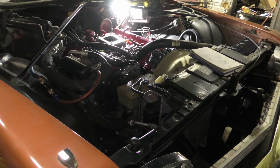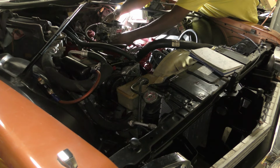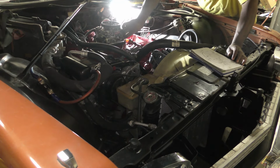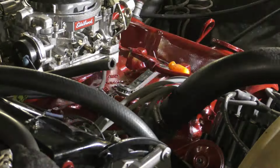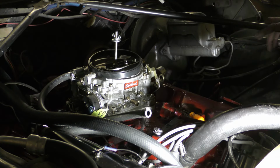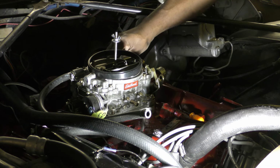All right, so I'm ready to throw this carb on here now. The gasket is still on here. It looked really good, so I'm not really concerned about the gasket at all. I'm gonna just hook everything up now. I didn't really do much. I didn't do nothing but just take this carburetor off, and I marked all the wires, so everything should go back on here.